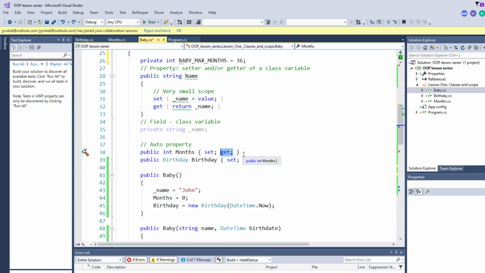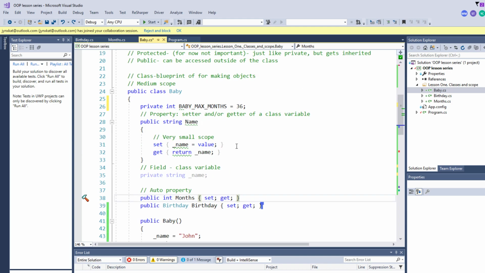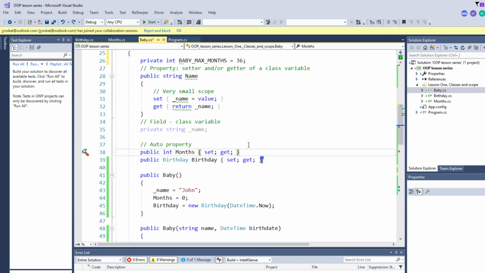But if you know that you need to write and read it, why wouldn't you want to simply say public int months without the set and get? Okay, go on, explain.